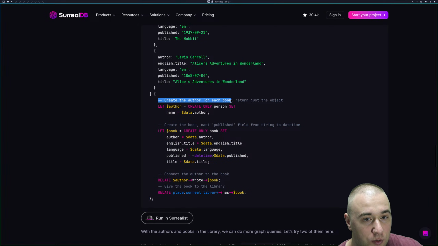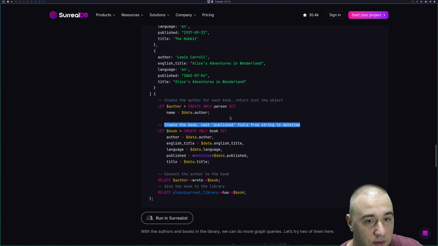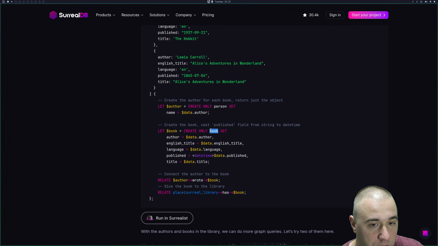So create the author for each book. Return just the object. So we create a person where we set their name, okay? And we return just the record. So we have the author. Create a book, cast the published field from string to datetime. So we have the same thing where we create the book and we return just the book, not the list. And we set the author, English title, language.